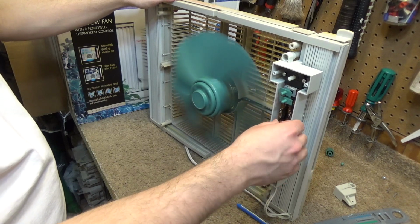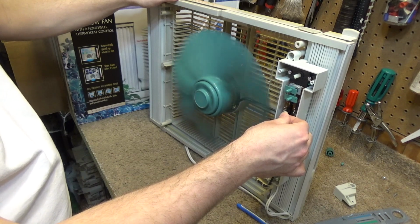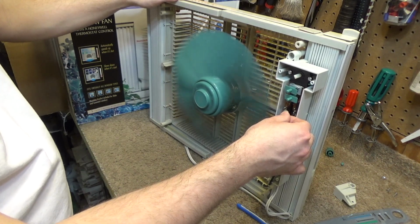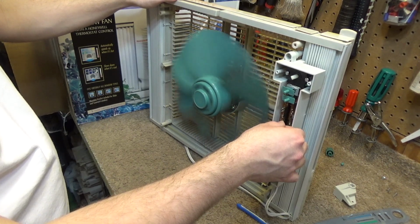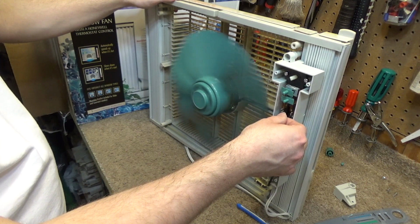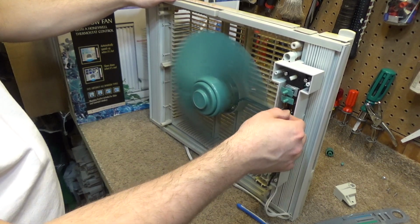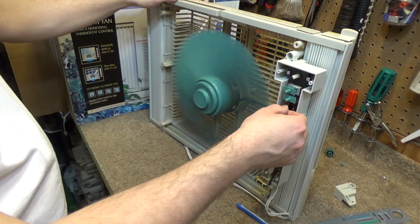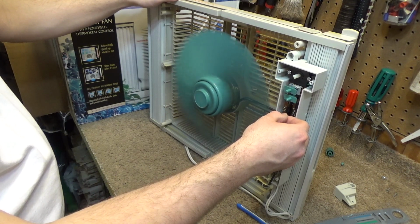It does increase a little bit. Very minute difference, but there is a difference. This is not changing at all. And when you get down to about there, it drops.